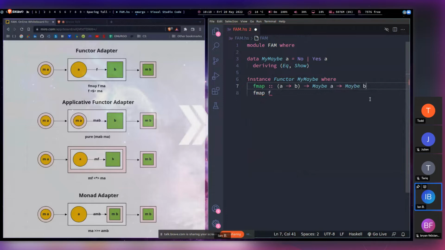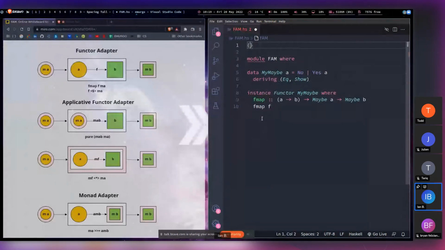If you're not using GHC 9.0 and up, you have to add a language pragma at the top to allow this. I think it's called InstanceSigs. So if you're using GHC 8 and you don't do this, if you try to put a type signature in your instance declaration here, it will give you an error because you used to not be allowed to do that. So you'd have to turn it on with this. But I'm using GHC 9, so I don't need to do that.